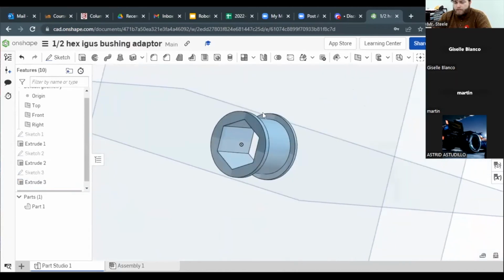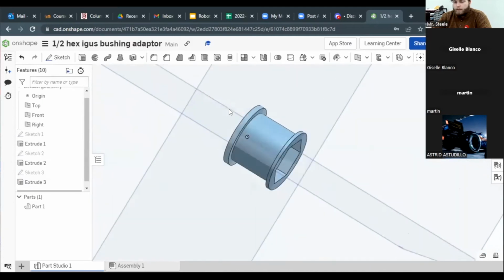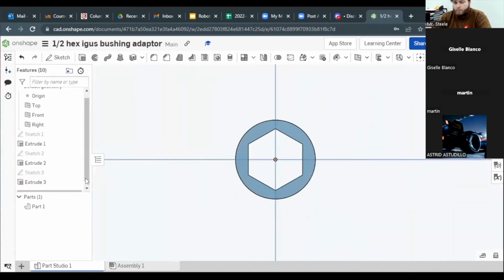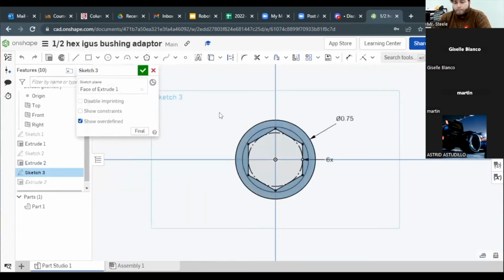We want to make that into a three-dimensional part. So now we have this sort of spool or thimble looking device. And I just realized that the diameter is a little bit too big. So we're going to re-edit something. I'm going to show you guys how to edit a sketch. Right-clicking on sketch number 3, a whole menu pops up here. And we're going to look at the second highest option, edit. By clicking edit, it then allows us to go in and act like we're making it for the first time.